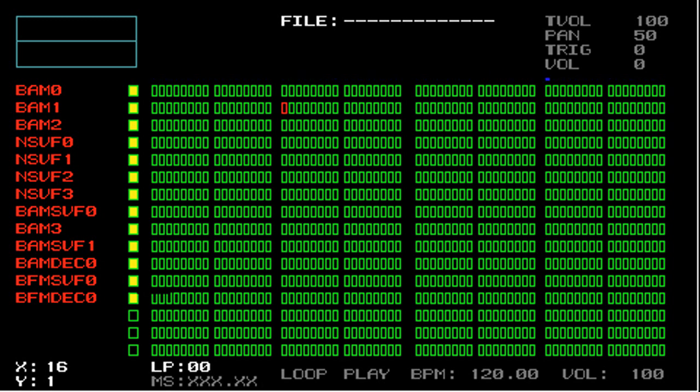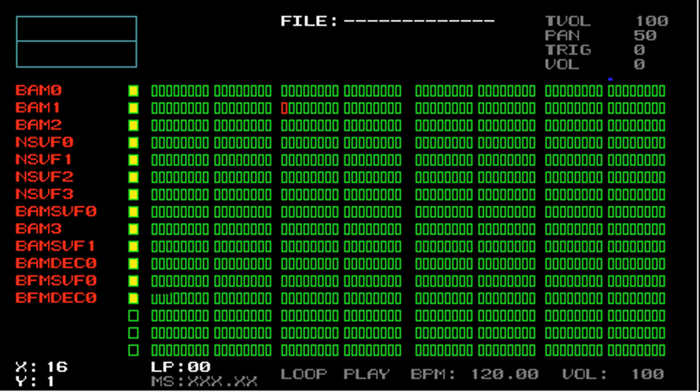A BAM generator is PSPSeq's version of a two-oscillator virtual analog synthesizer. The second track also only has a BAM generator, but is called BAM 1 because it is a second track with just a BAM generator. Every synthesizer in PSPSeq is given a unique name by adding a number to the end of its name. The fourth track has an N generator and an SVF effect, so it's called NSVF0. N is a simple noise generator, and SVF is PSPSeq's version of a traditional audio filter.